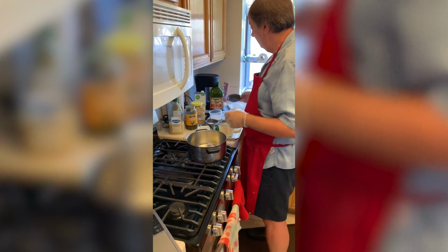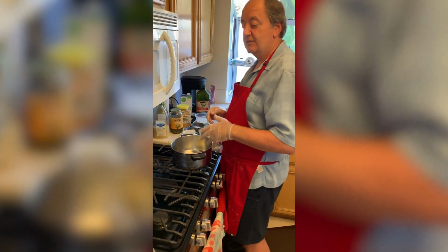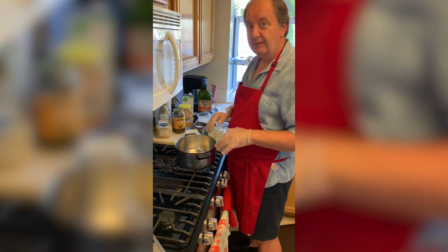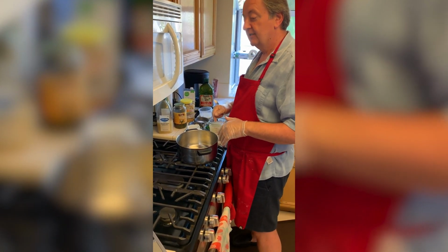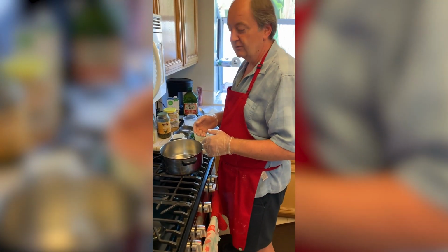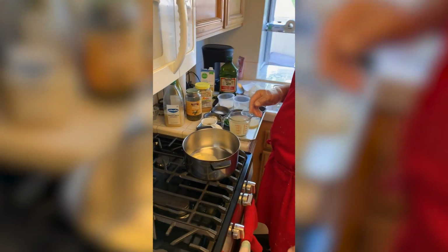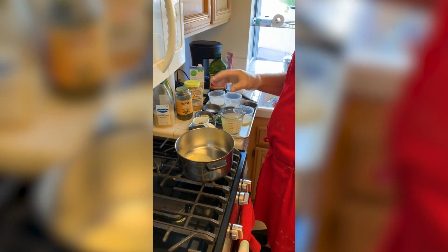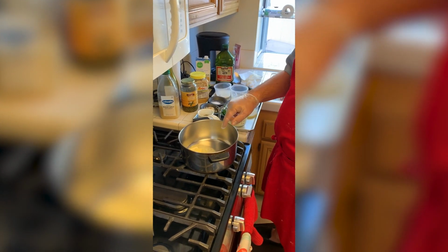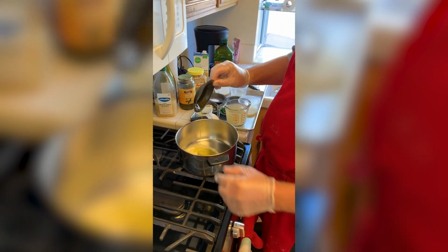I'm preparing the chicken piccata with vegetables and pasta today. I'm starting by preparing first the chicken piccata sauce. It's a lemon and caper sauce. So first I start to saute a little bit the capers. I just put first to melt the butter and the olive oil.